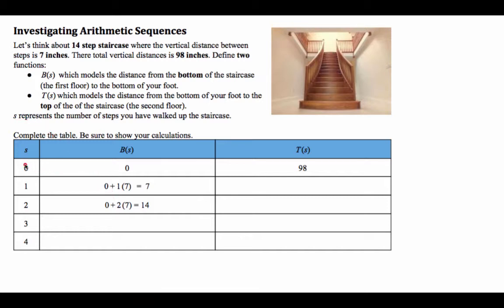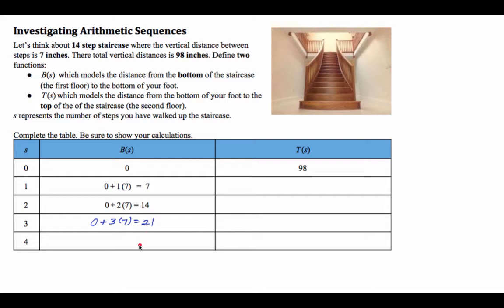Well, if you take 0 steps, you've gone 0 inches, right? And if you take 1 step, you add to that 7 inches, and then you take one more step, you add 7 to the previous result, which means you got 2 times 7, right? So this right here will be the formula. Can you guess what the next one would be? If you said 0 plus 3 times 7 equals 21, you're correct, because with the initial height of 0, plus 3 steps that have 7 inches each yields 21.